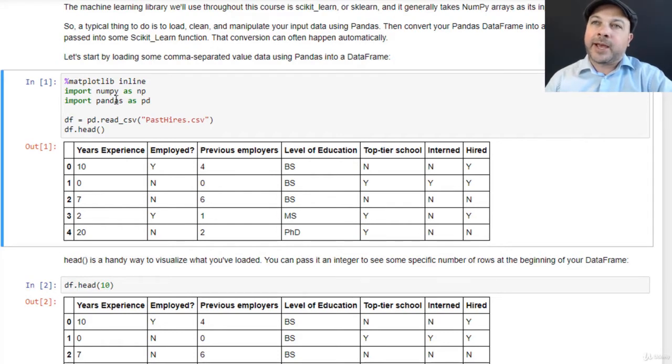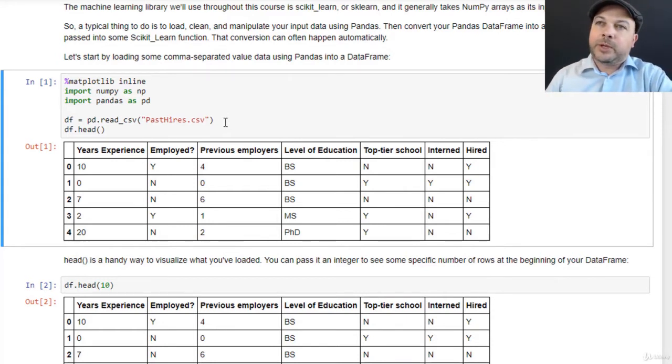And we will also import the pandas library as PD. This means that we've basically created an alias for the pandas library of PD just to save us some keystrokes. So let's go ahead and use pandas for the first time. What we're going to say here is df equals pd.read_csv pasthires.csv. So what's going on here is it's going to load up the pasthires.csv file. That's a comma-separated values file. That just means that it's tabular information where each column is separated by a comma. So it's just a very simple text-based format. And the first row usually corresponds to the titles of those columns.